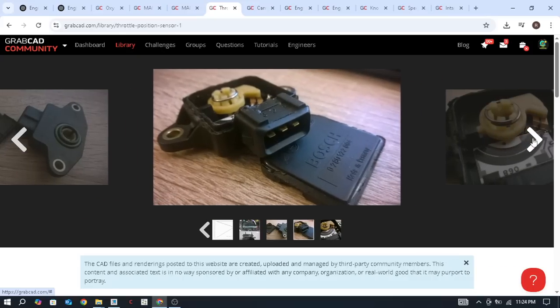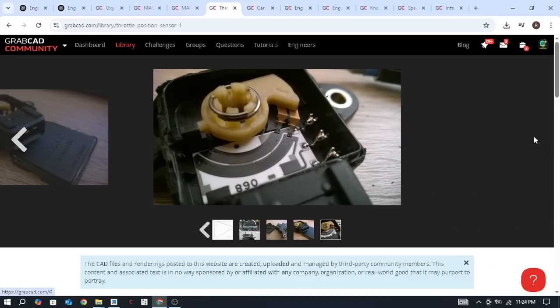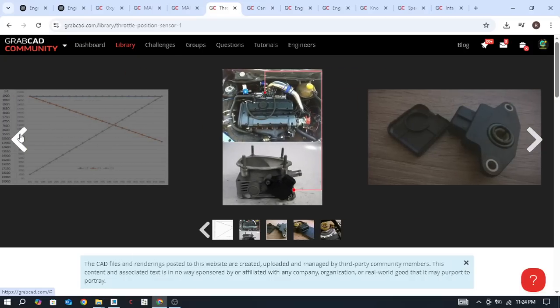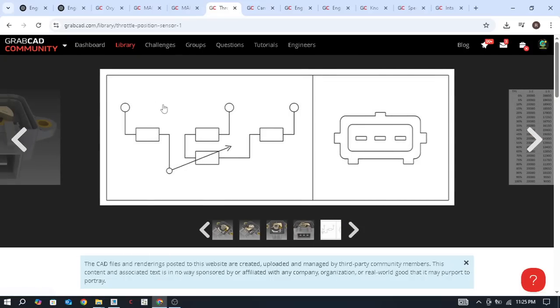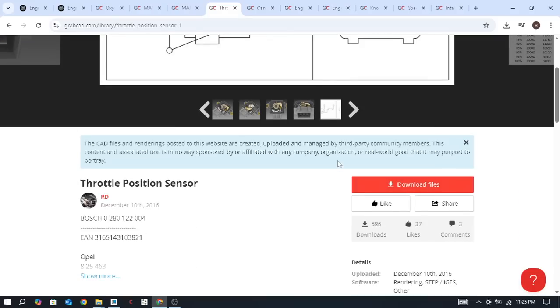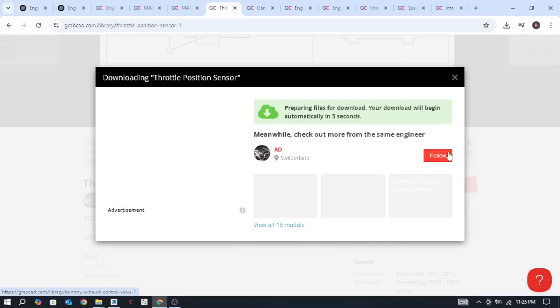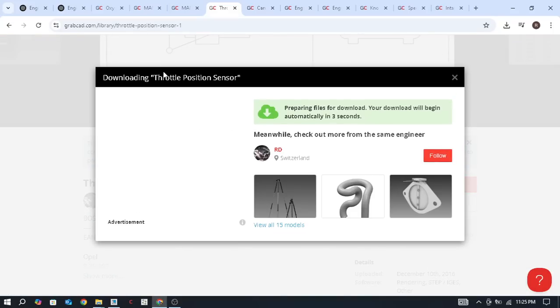And the next, so this company is provided by the vendor Bosch, or we can say that this is the branded company actually. Now I want to download this whole file, so just click on download files. All the files which are available here will be downloaded here.